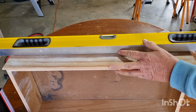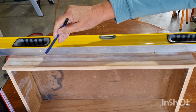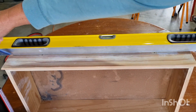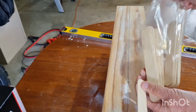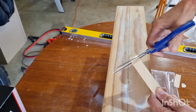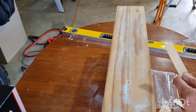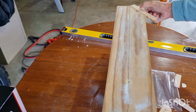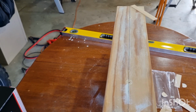So this is the top drawer, and I've decided I'm not going to paint the top drawer. I decided I would do something different. I'm going to do a herringbone design with these tongue depressors or popsicle sticks. I've seen this done before on a few channels and I thought I'd give that a go. It looks really neat when it's finished. I thought I'll give it a go and see if I can do it. I don't know if I'll do it again, but you'll see in a minute what I mean.